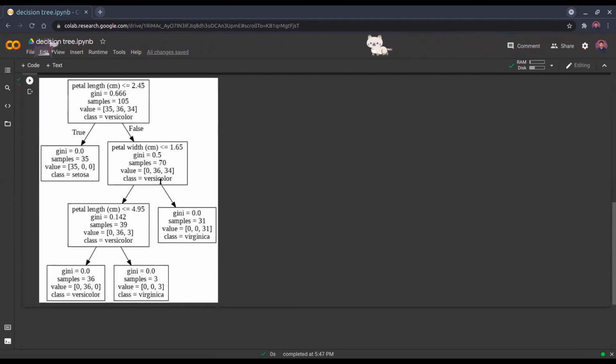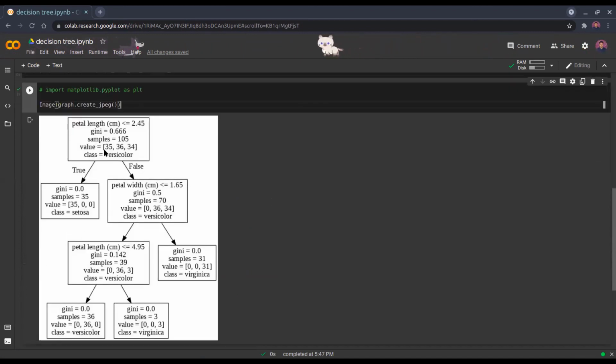Right, sorry. As you can see, here we are dividing on the basis of petal length first of all, and then we are dividing on the basis of petal width. Again, here we have petal length, and then we are getting the various classes. So for this class setosa, if something like this comes out, then we'll have setosa with petal length greater than 2.45.